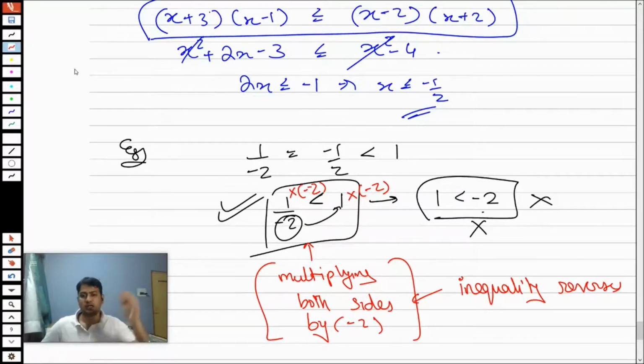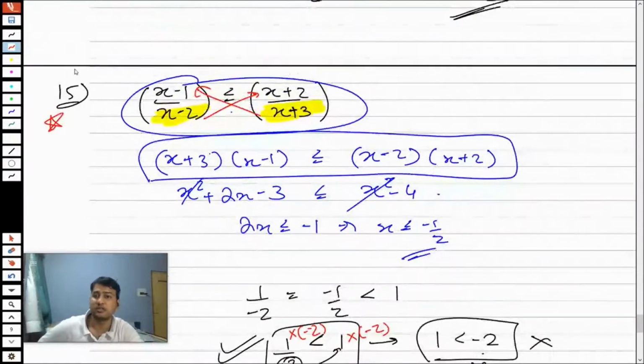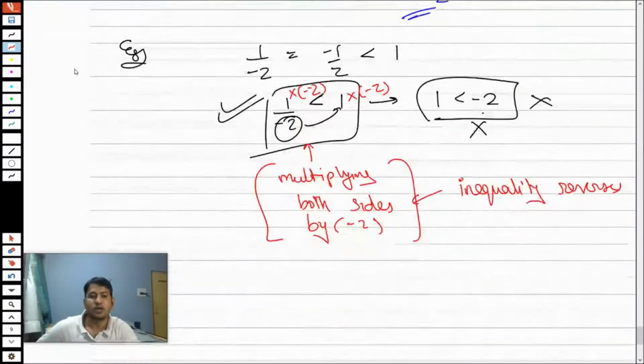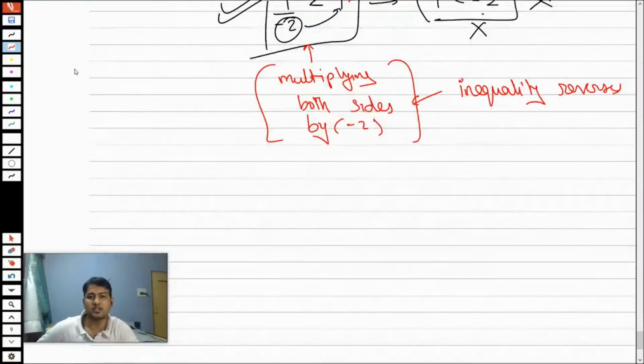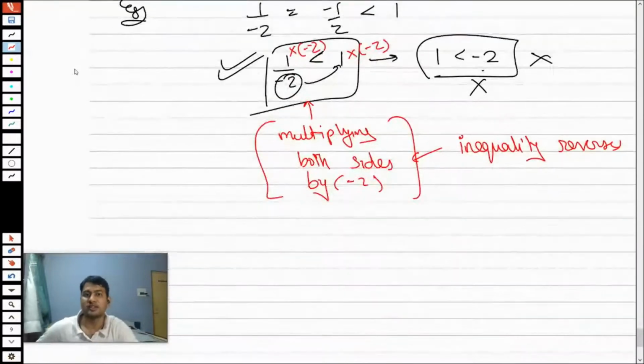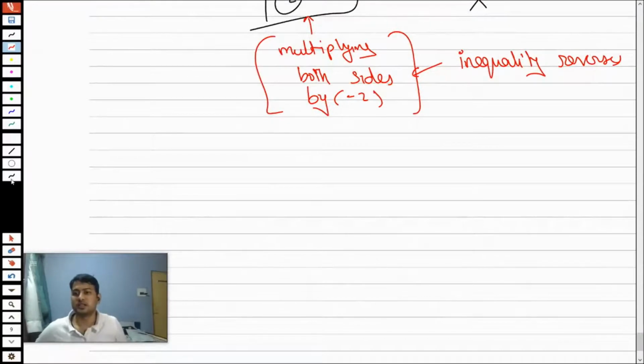So, in the heat of the moment of trying to solve the problem fast, people just cross multiply and proceed without thinking about could the values have been negative. Okay, so here's the catch, that these values could be negative. So, you need to make cases. Alright, so you need to make cases and then solve this inequality. So let's make cases now.